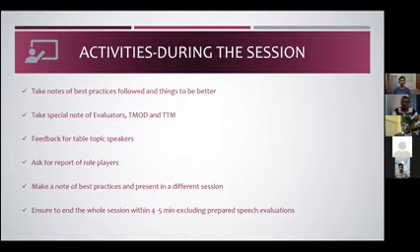Moving on, during the session, you start taking notes from the first moment. So what I normally do when I'm a sergeant at arms, I put a small area for each role player, starting with the sergeant at arms, to the president, to the TMOD and so on. And then I put a note saying that, okay, guests, probably the president missed the guest, the TMOD picked it up. So it is a negative for the president, a positive for the TMOD. And so on. And you go on and on.